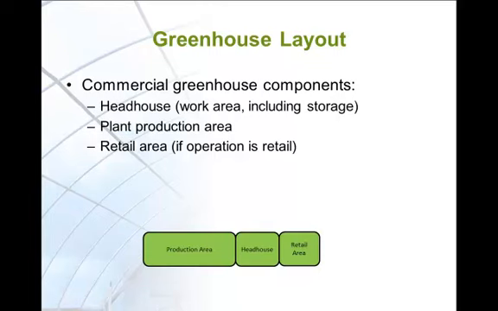After these 3 pieces, you might want to add on secondary pieces, such as a customer parking lot or loading zone. The loading zone needs to be close to your headhouse for easy supply of product deliveries.